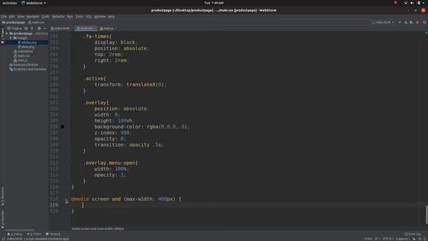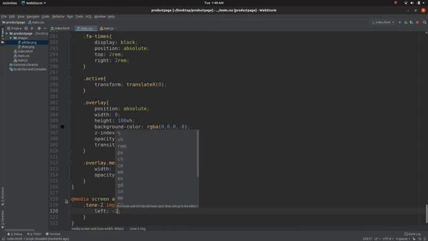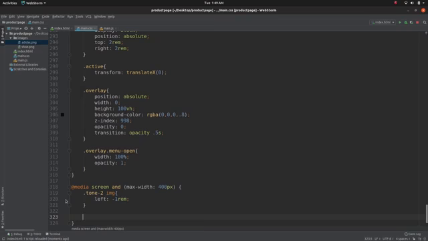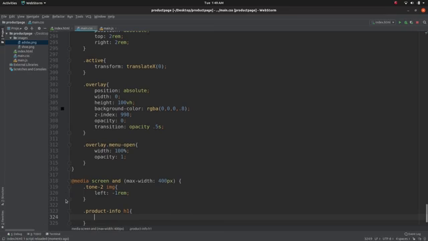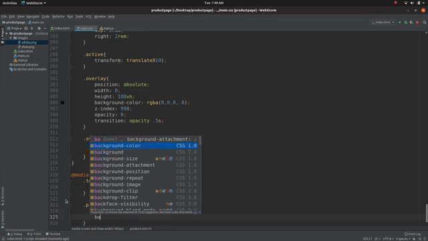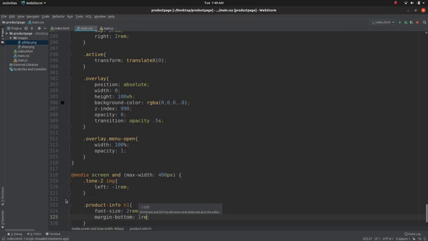And for that, I just will target the tone to image again and move it over by 1 rem. Then product info H1, reduce the size to 2 rem, and just give it a margin bottom of 1 rem.